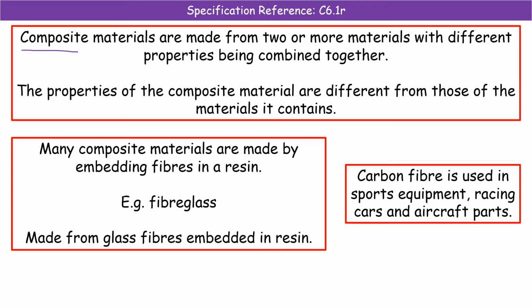If we think of some examples, we've got fiberglass, which is little glass fibers embedded in a resin. Glass on its own is obviously not overly useful. Fiberglass, however, we can use in things like canoes. You wouldn't make a canoe out of just glass for obvious reasons, but fiberglass is excellent to make a canoe out of. We also use things like carbon fiber in our sports equipment, racing cars, etc. Again, those are small fibers of carbon, so we can combine those with other materials like the resins, and as a result we've made a better material with more useful properties.